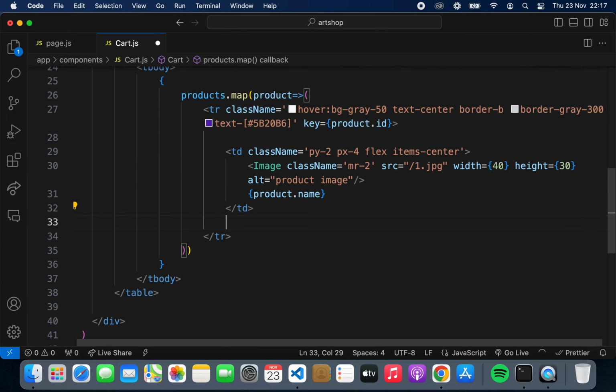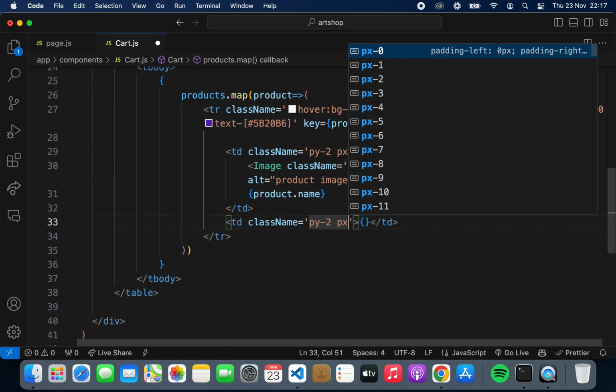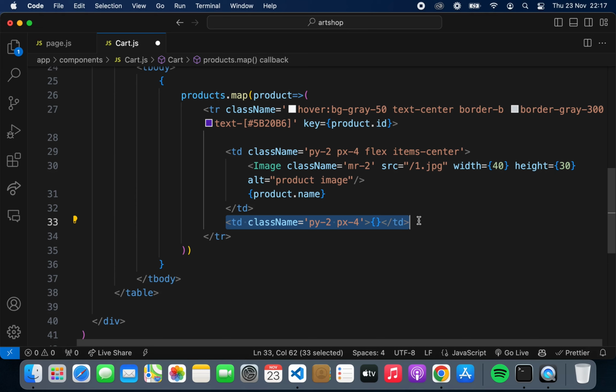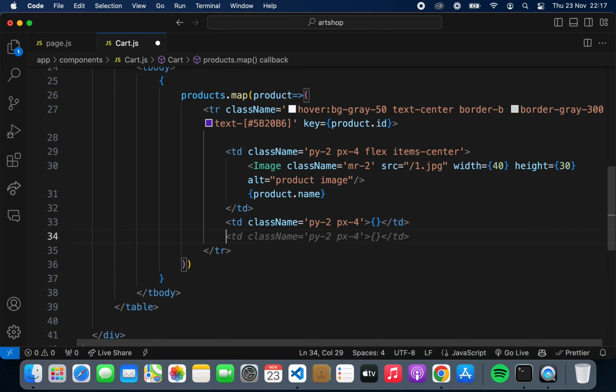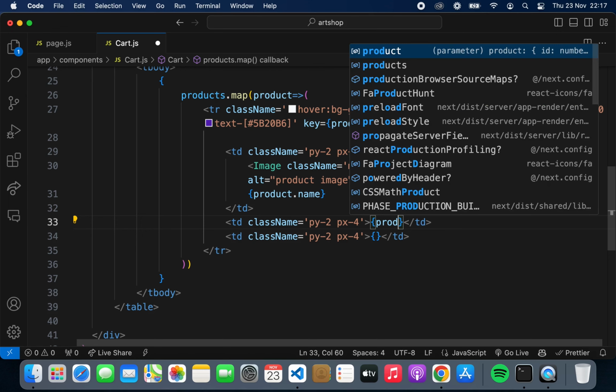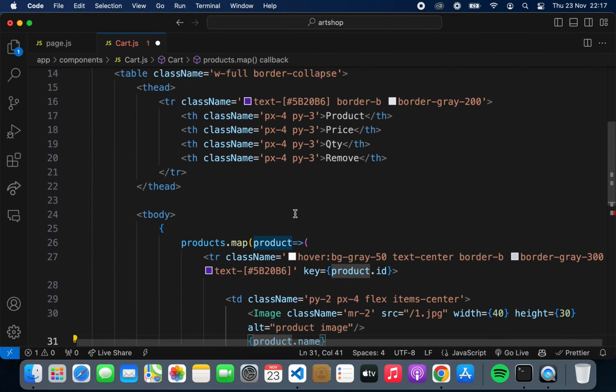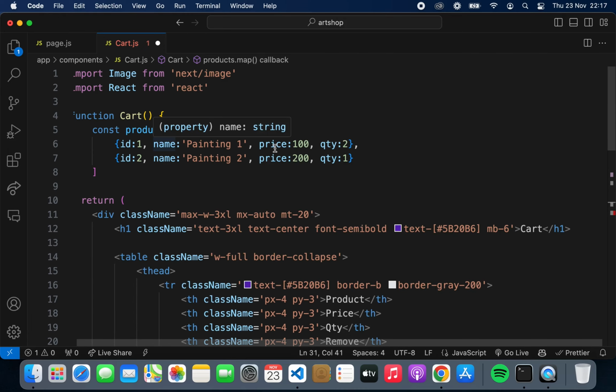And then, so we want table data, give it a class name of padding y of 2, padding x of 4, and then we copy this one more time, and then here it's product dot. Let's see what else we want to display. So we have name, price, quantity.